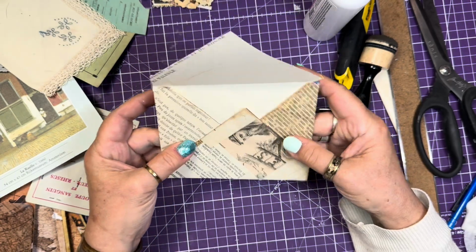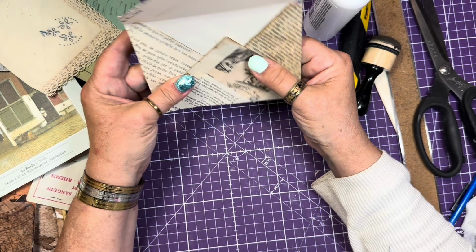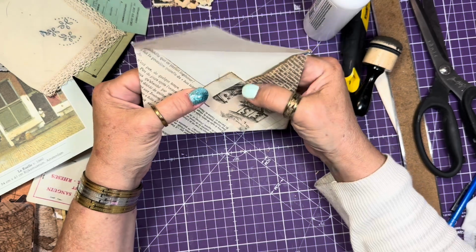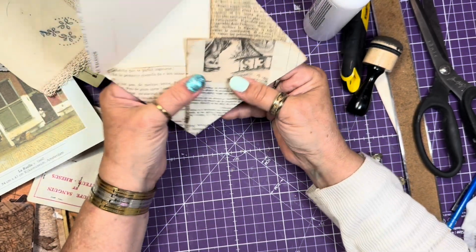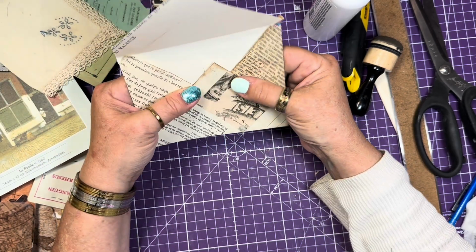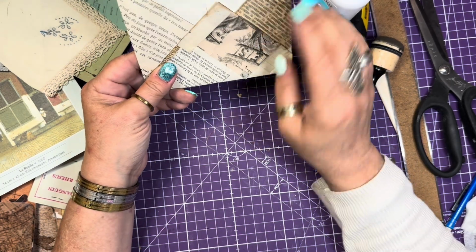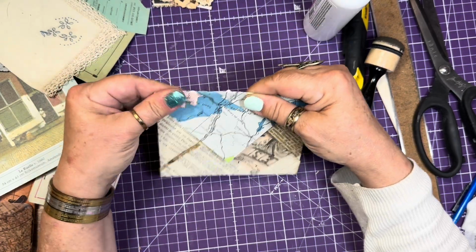I'm going to let it dry. Before I do anything, it needs to be dry. Well, I could fold it, but I actually am not going to. It's okay like this. Otherwise it will not be straight and I will be annoyed. So there, we've made an envelope.